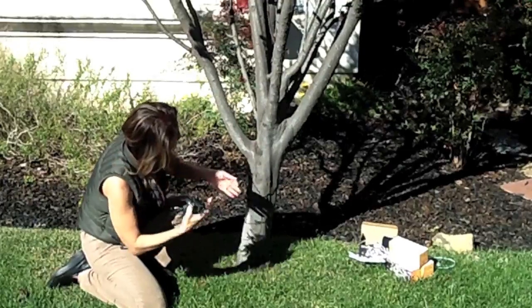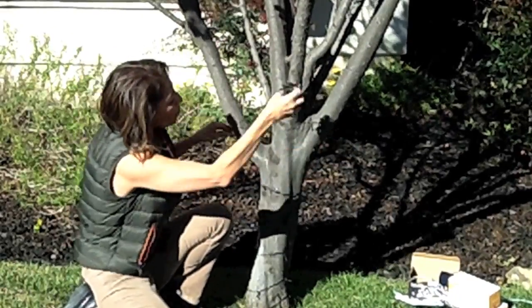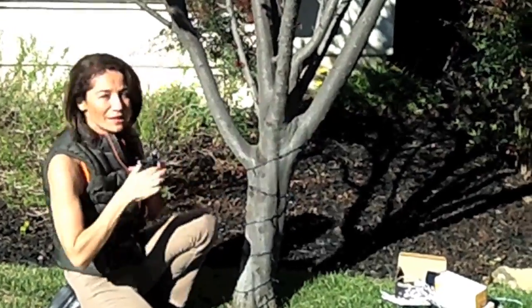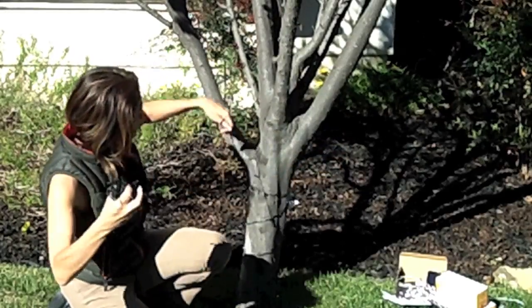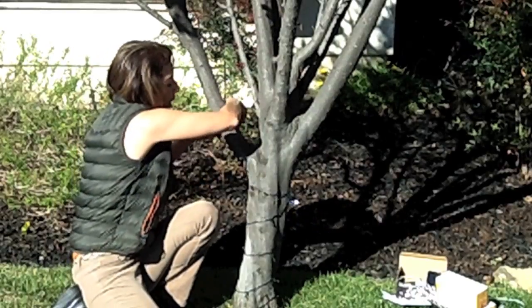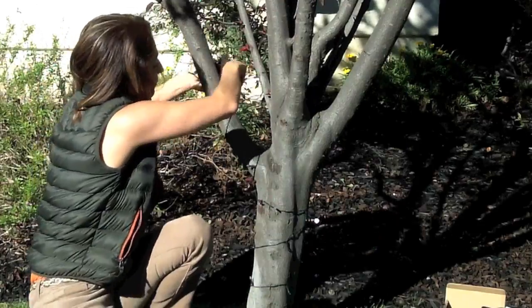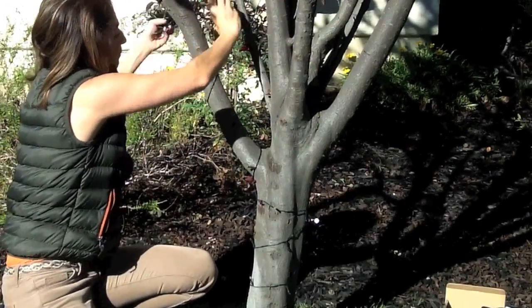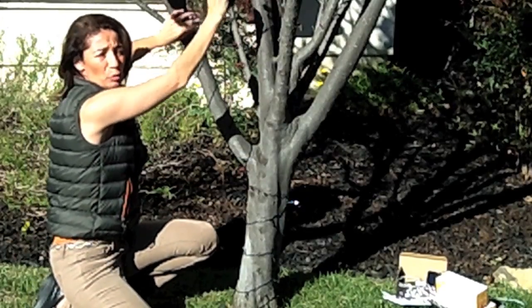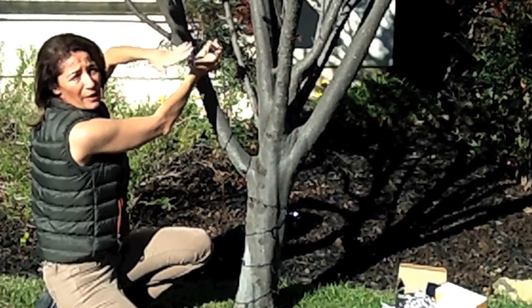Now right about here, I can choose what I'm going to do. What you don't want to do is wrap a whole bunch together like this. That's just going to look really bad at night when the lights are shining. So what you do want to do is here I'm going to choose to go out this way. So you want to get started as close to the bottom as possible to show how the branch will get started right there. So now we're at the next place where we have a decision to make. We could either go this way or we could go this way. And I'm going to choose to go this way to take it all the way to the top.